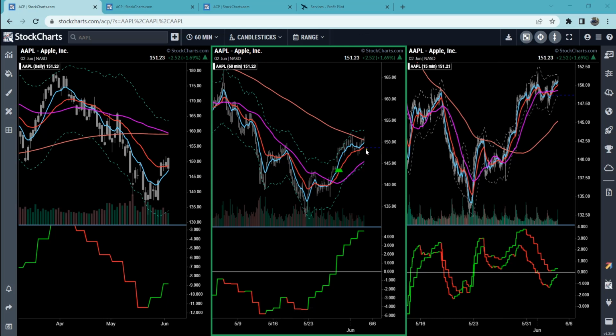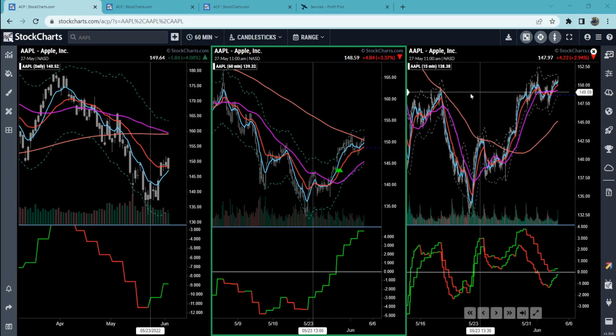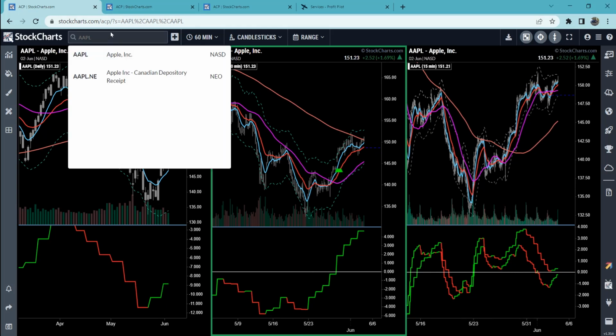And you can see yet again, there's this big gap between price and the hourly 50. I typically see that it gets filled, more often than not. It's going to want to pull back to at least the hourly 50 and maybe below it. But right now it's getting caught up at the hourly 200. And the Moxie indicator is looking weak here from trying to do a double top of some sort. So who knows how long it takes, but that's generally what I'm looking for.